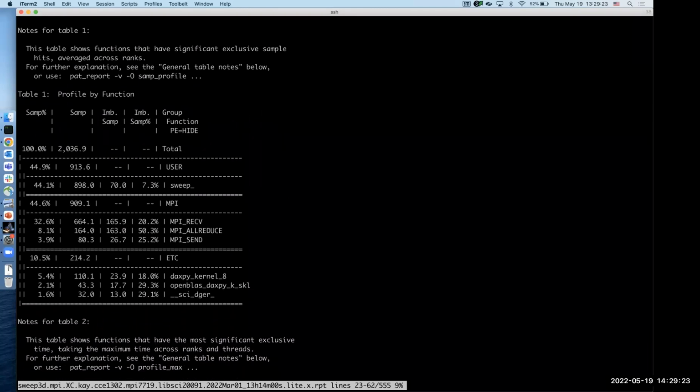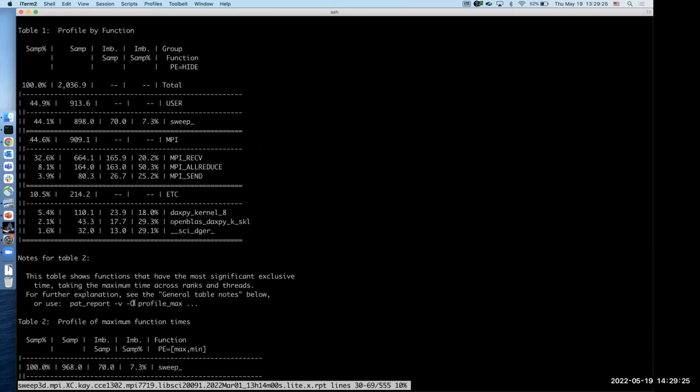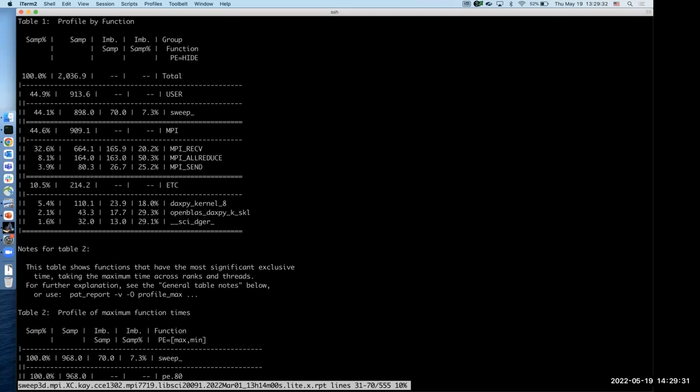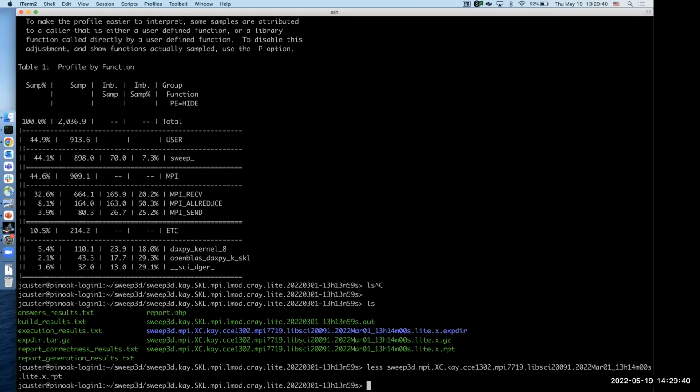So how can I see what those definitions are? We actually have a bunch of other tables that are available that are not included in the default report. You can get access to those if you do a pat report -O, and then use the help option following that -O option.